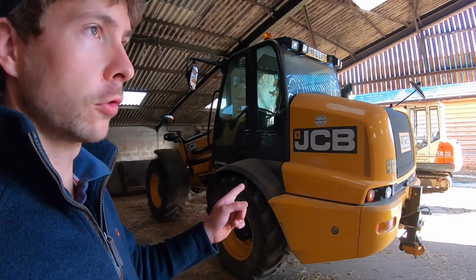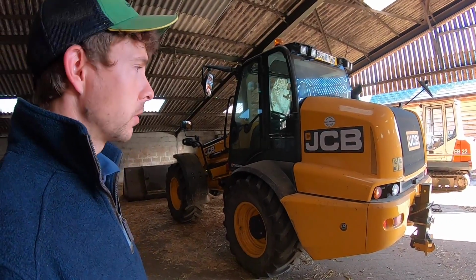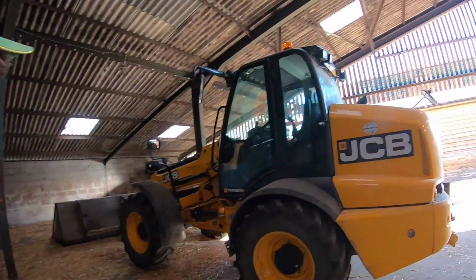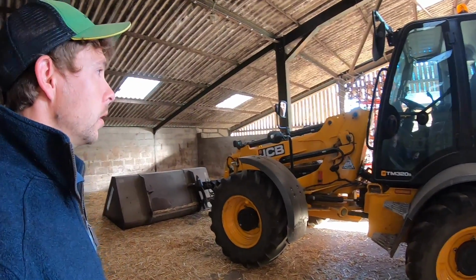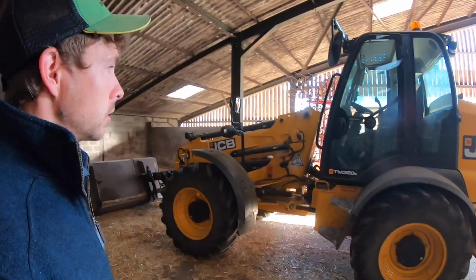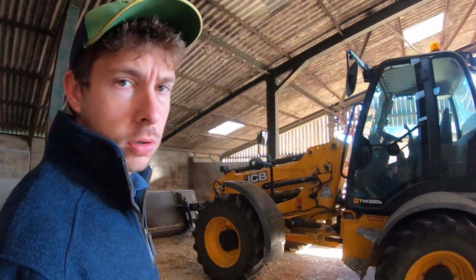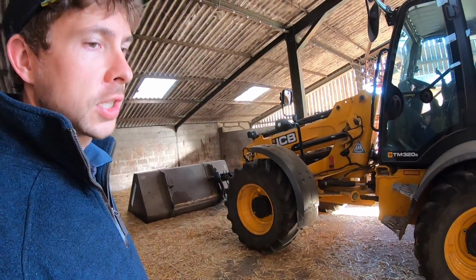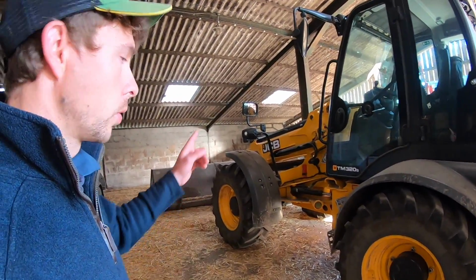It's got a 4-cylinder, I looked on the JCB website, 125 horsepower it said. Yeah, 4-cylinder JCB engine. So yeah, from the experience I've had driving it, it's got loads of power, and really good hydraulic power as well. It's got a 6-speed power shift transmission. What's the spec? So it's a 3.2 ton lift, and when I looked on the spec on the JCB website, it said 5.2 meter reach on the boom.